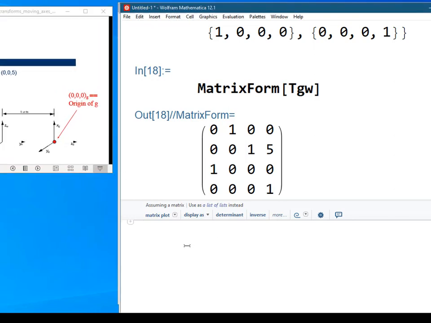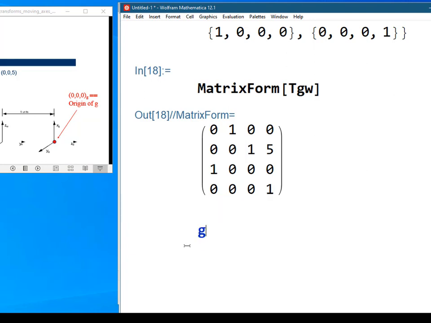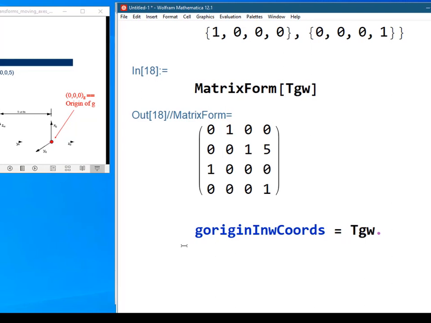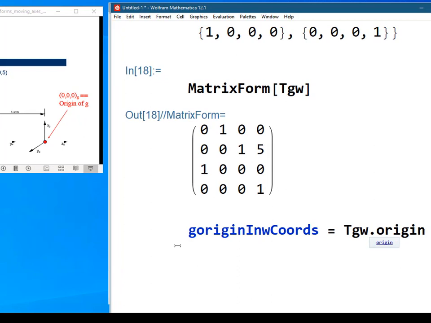Let's multiply it out. Let's call this G origin in W coords, equal to TGW dotted with my origin.